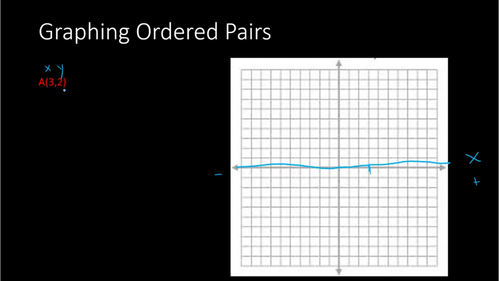But we also need to account for the y component. So y is up and down, right? So the y-axis would be this vertical line. And for the y-axis, numbers that are up are positive, numbers that are down are negative. So when it gives you a positive 2 for y, that means you go up 2. So we already went over 3, right, for the x part. So from here we go up 2, 1, 2. That's the positive direction for y. That takes us right here to this point. So point A, sorry, would be right here at the point 3, 2.